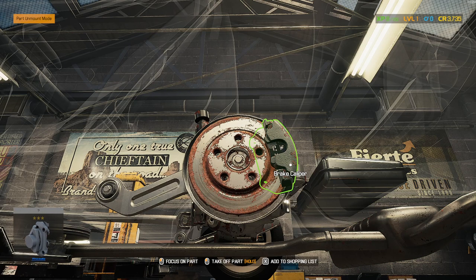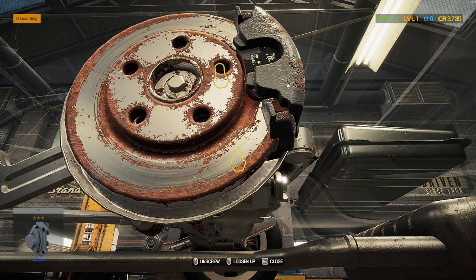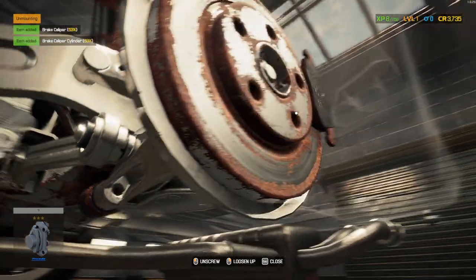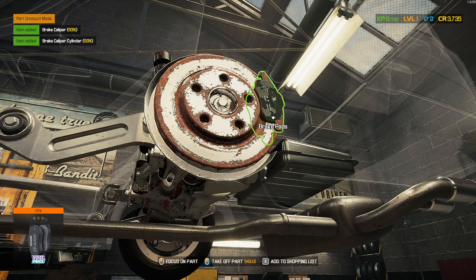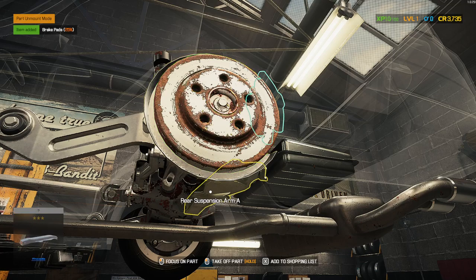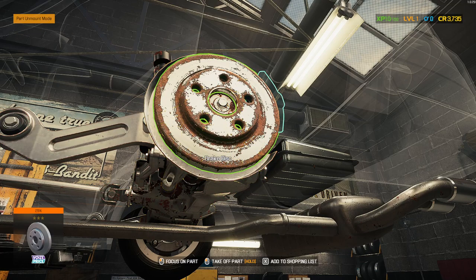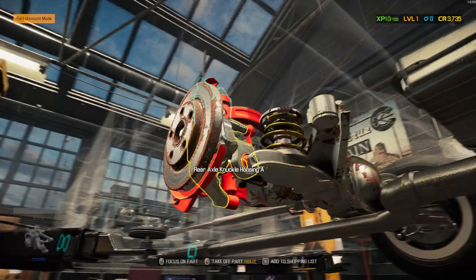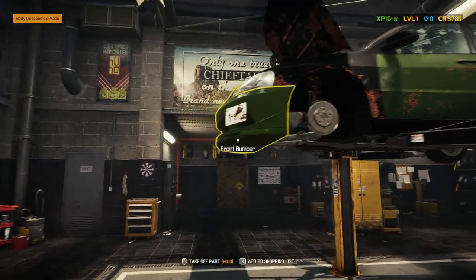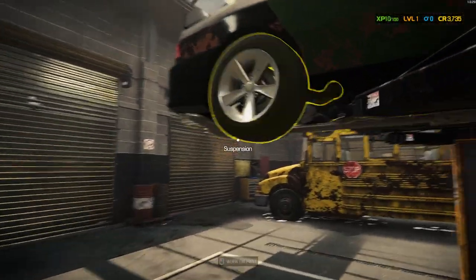Okay. This brake caliper doesn't look as rusted as the other one, so I guess that's still fine. Okay, so I'm guessing that this caliper is still fine. My suspension. What is an ABS module? Okay, never mind. Let's just take out this one first.